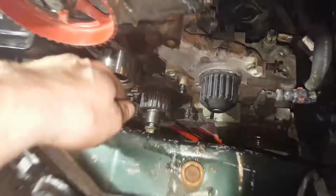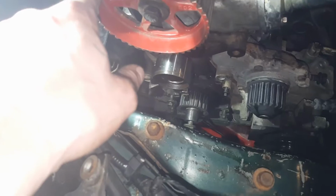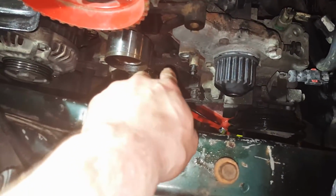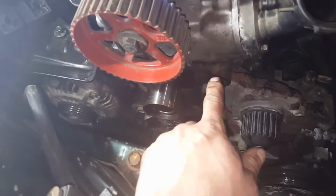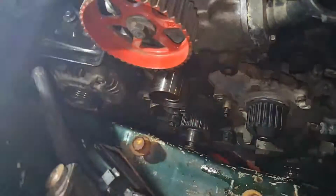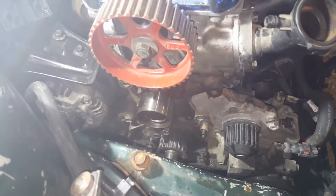So the belt pattern will go around the bottom crank, around the water pump, over the cam gear, down around this pulley, and back into there. For some reason I thought, see, dual cams have an extra idle pulley right here, which is what broke on my car. But yeah, we'll be back.